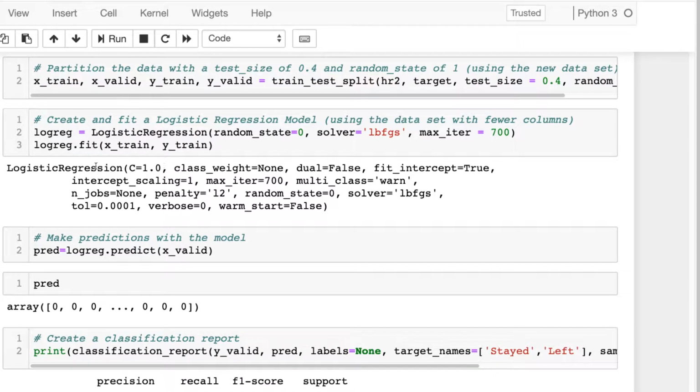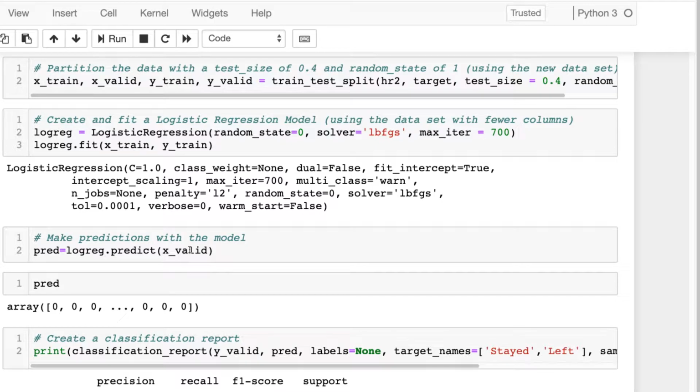This video will show you how to evaluate classification model results when using ScikitLearn in Python. In this example, this is the HR data where we're trying to predict who stays and who leaves the company. After we partition the data, we create the models and fit the model. Here we're taking our training data and loading it into the model and fitting the model. When we're done here, we've come up with this trained log reg model.